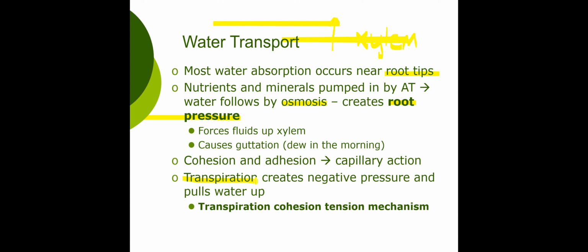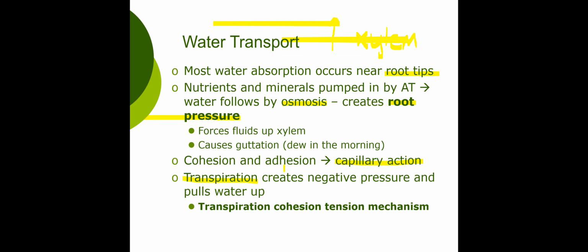As the water evaporates, it kind of pulls on the water molecules behind it and helps pull that water upward. Okay? So we have what's called transpirational pull. All right, so our push was root pressure, our pull is due to transpiration, and then our third is going to be a climb, and that is going to be capillary action.